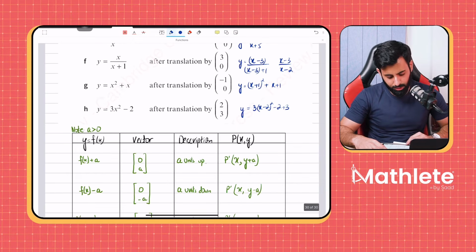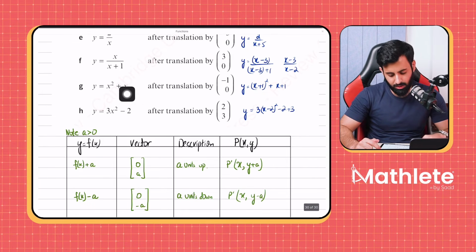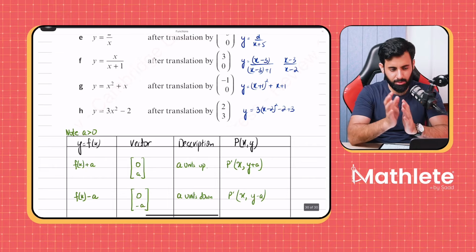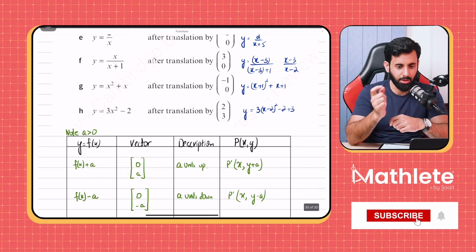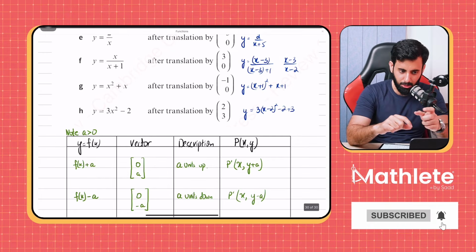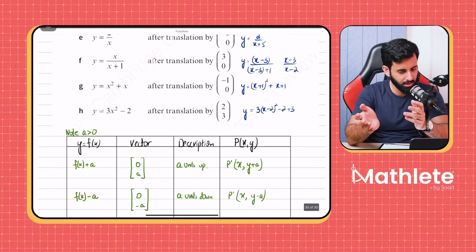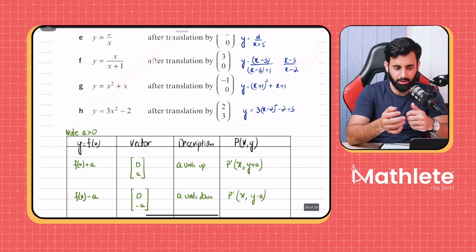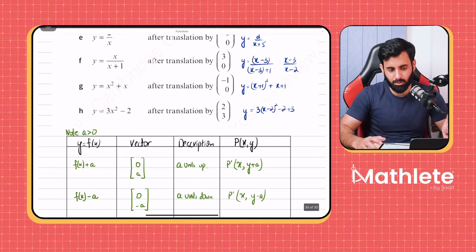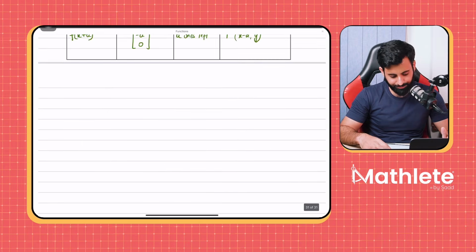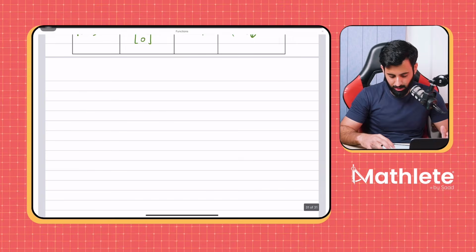Okay, great. So just make a standard rule that with x, if you're given the vector, you're going to do the opposite. Now that you know why we do what we do, you can set these standard rules for yourself. So if it's plus, you're going to do minus. If it's minus, you're going to do plus. And with y, you do as it is. It's exactly like how we take the coordinates of the turning point. We change the sign of the x coordinate and the y coordinate we take as it is. And now we know the reason behind that. Okay, so that's that.